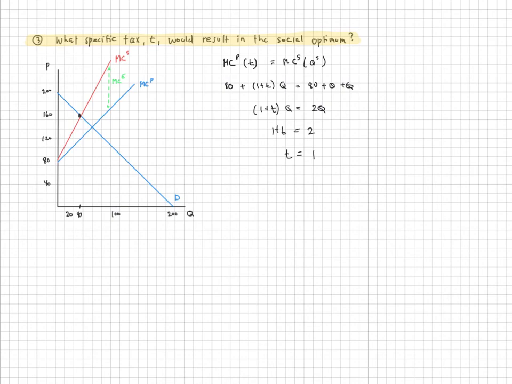Another way we could have done that is to take the marginal cost with a tax and have it equal to the demand curve at an output level of 40. So if I did that, just for fun, we would then get 1 plus T, Q plus Q equals 120. Or if we plug all this together, 2 plus T times Q equals 120. But we have to have that true at the socially optimal output level. So Q is going to be equal to 40. So we have 2 plus T times 40 equals 120. 2 plus T equals 3, 120 divided by 40. T equals 1. So once again, we get the socially optimal outcome if we have a specific tax equal to 1. Thank you.